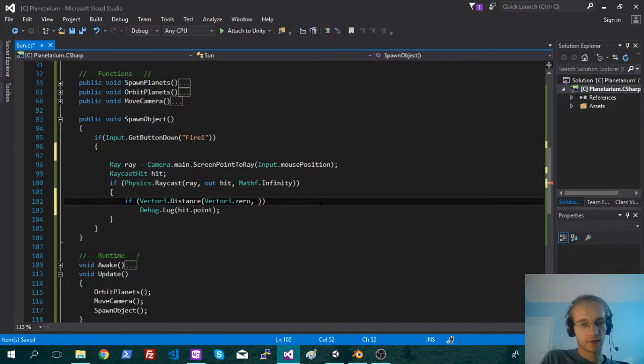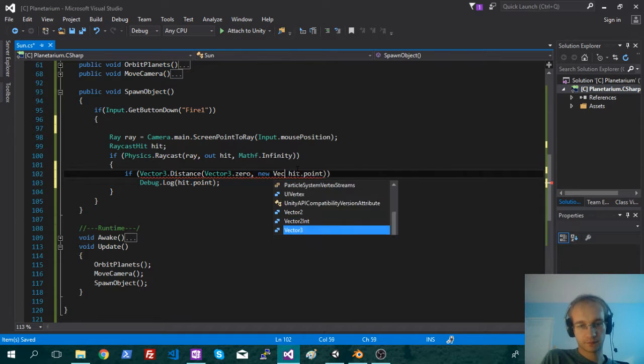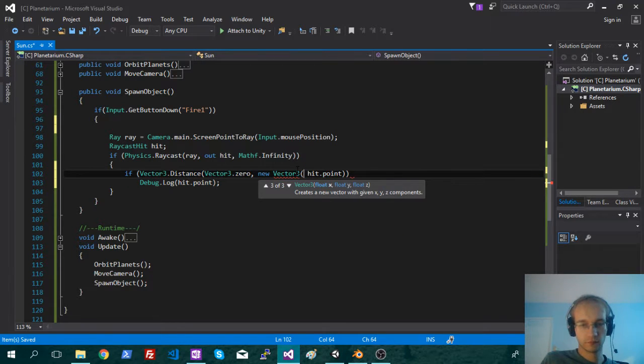So we can say it.point. Let's actually make this a vector. Wait, no, that works. Yeah, so that'll give a vector 3.